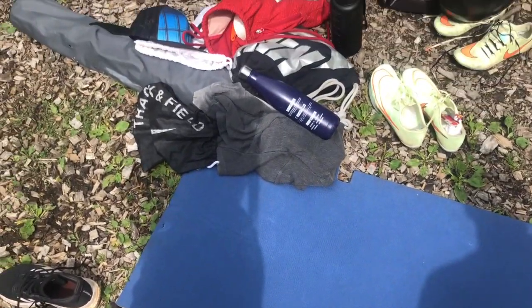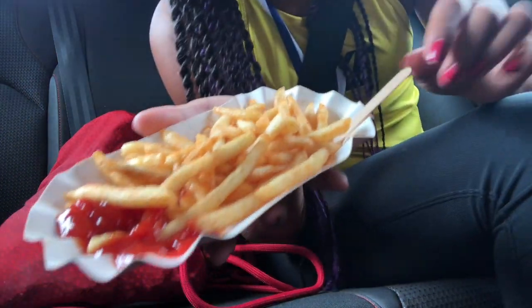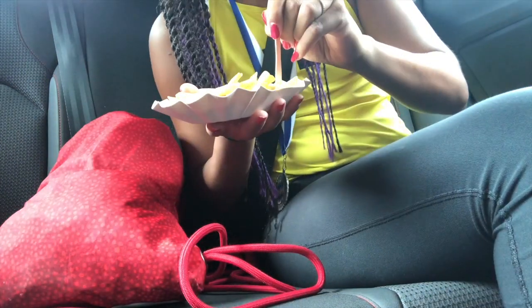After all of the commotion, it was time to pack up our stuff and get some French fries for the way home. I finally made it home after a long day of competition in a new sport, and I'm so excited.